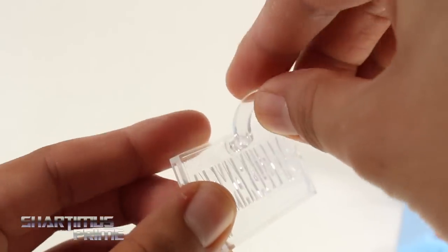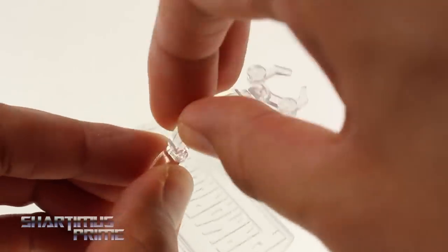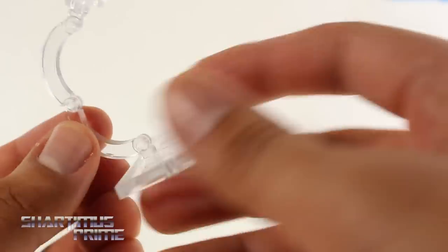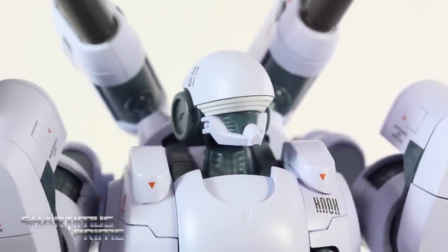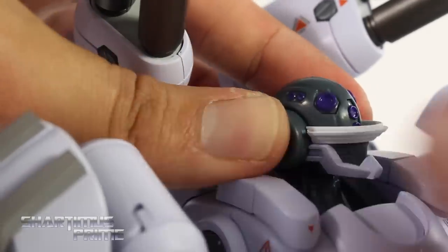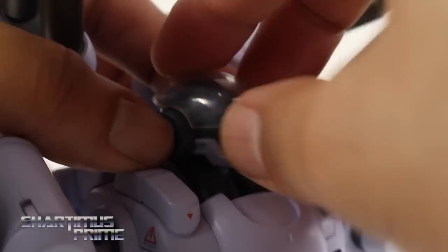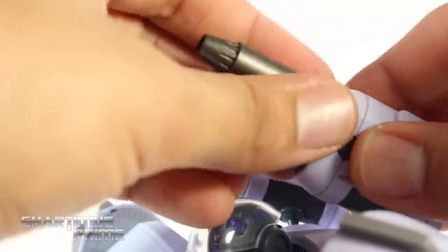One thing mentioned before was that the clear stand for the pilot would come apart very easily. It still comes apart a little easier than I'd like, but there is a more secure connection with these joints now. As we get a closer look, I love this color — this off-gray purplish kind of color. What I had done incorrectly before was when switching out the helmet: you take this off, lift it up, and you're also supposed to remove this little piece right here, which I had not done before. You just put the clear helmet on and it's supposed to look like that without the white rim. The shoulder cannon pieces are very cool, and one thing you're now supposed to do is remove them at the barrel — you can do that now as intended.